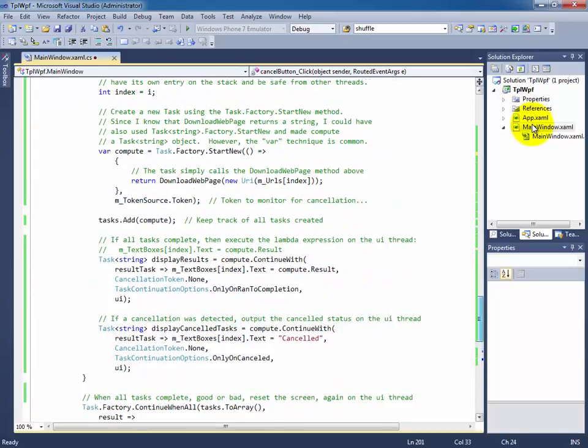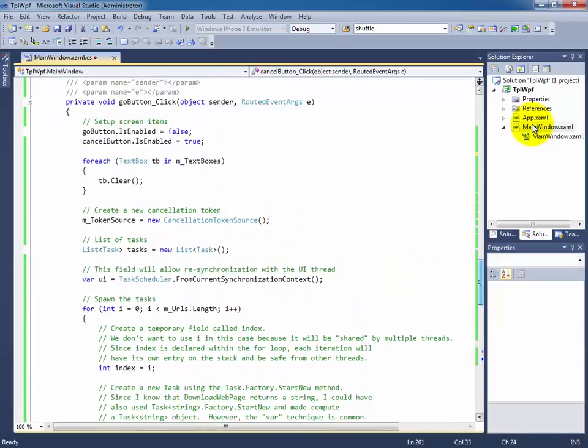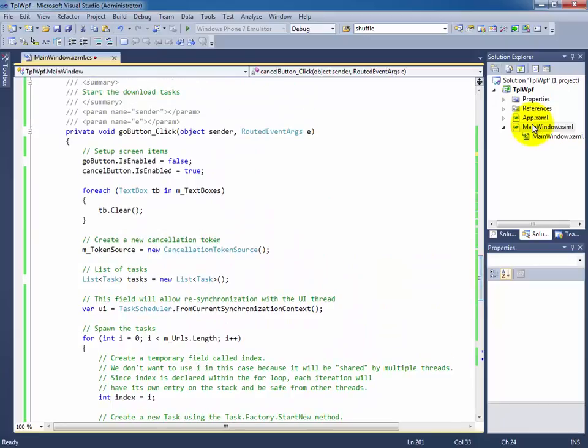Okay, let's go to the start button. As you can see here, it is replete with comments, and that's because cancellation is one of the trickier things to do with the TPL. There is quite a lot involved with setting up that cancellation token, and then in our case we want to be able to monitor for success or failure, and then resynchronize data output back to the UI thread. So I tried to itemize as much as I could here so you can see exactly what's going on at every step. First off, we'll do the easy stuff.